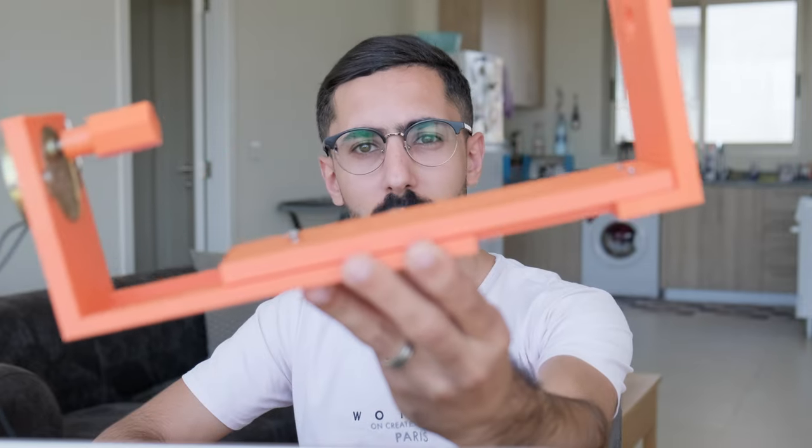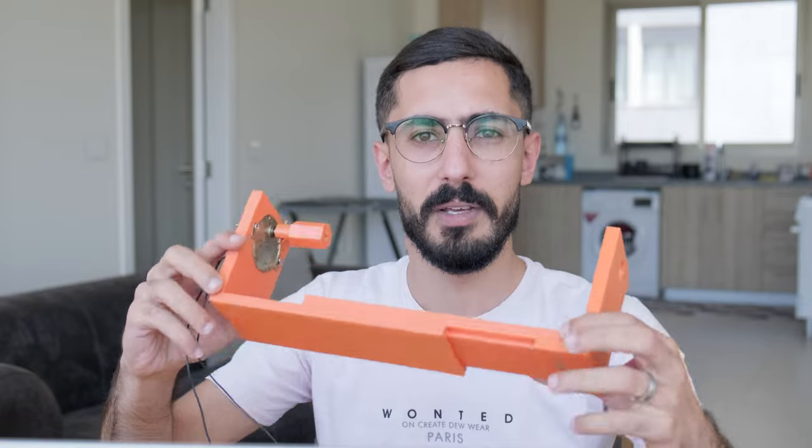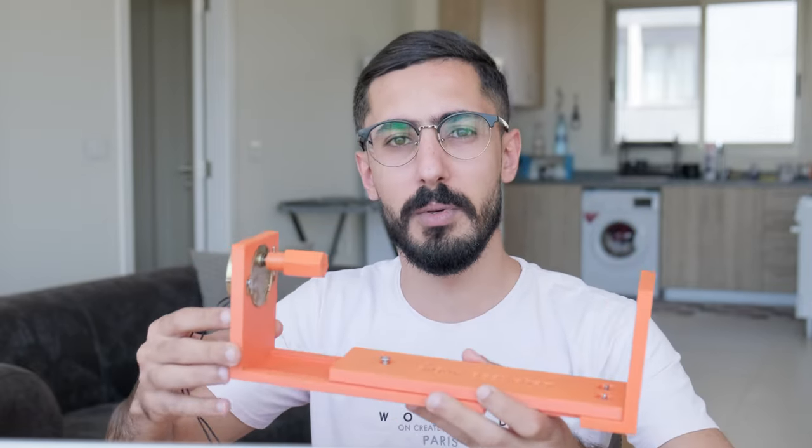If you make your own fishing lures, you already know what a lure turner is, most probably. But if you don't, it's a machine that will keep your lure rotating while you're applying the epoxy clear coat.